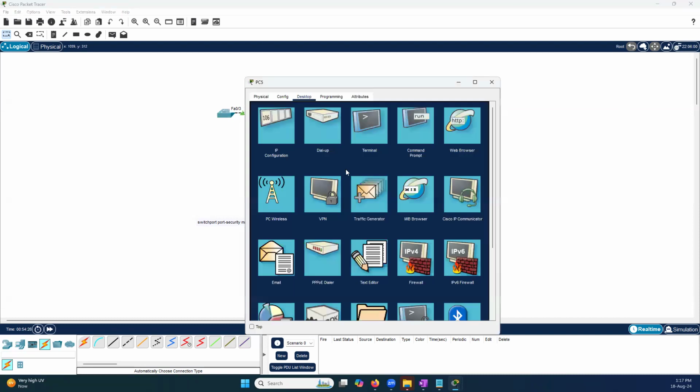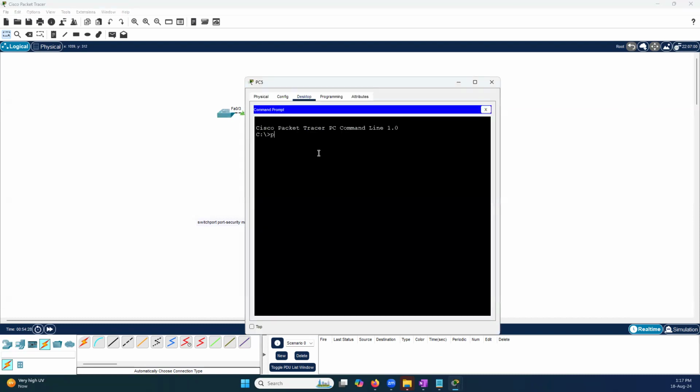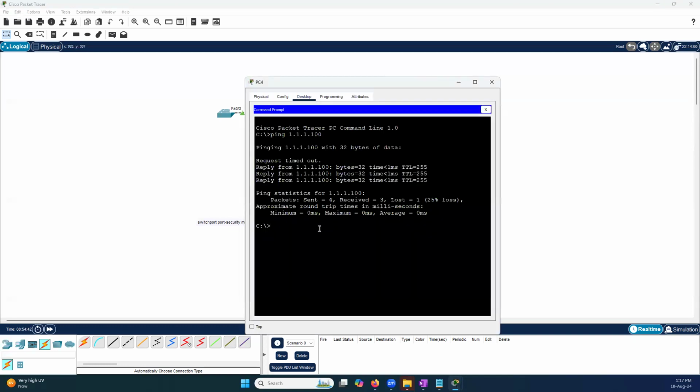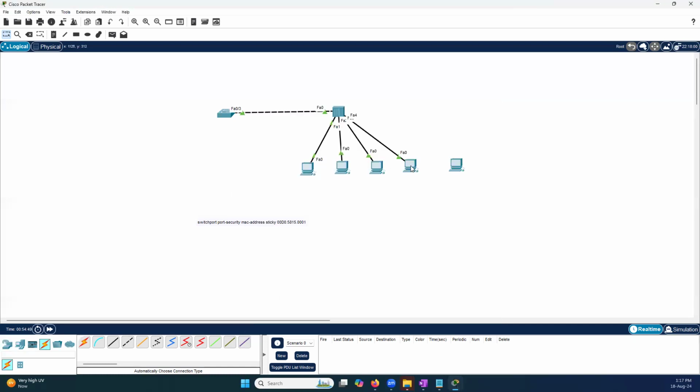This will also learn. This also learns. Like ping 1.1.1.1 -t to 1.1.1.100. Done. This also is done, but let me continue ping -t. This one.